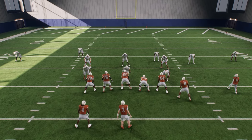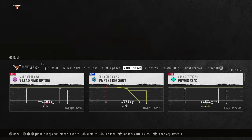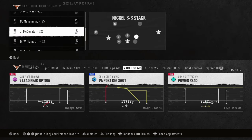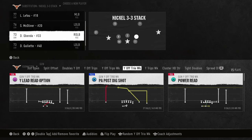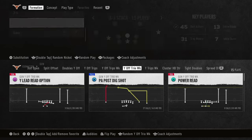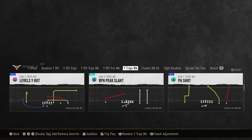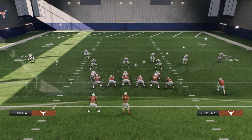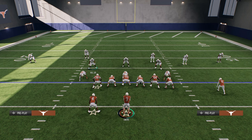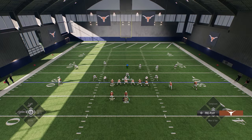I'm going to sub in a player that will make a little bit of a difference — it might not be wholesale, but it will help. If we sub in linebackers with the Quick Jump ability — which is really the best ability in the game — you'll see this can potentially take this blitz to another level. I'm also going to shift formations just so the tight end is a little more base aligned. We'll slide these guys out again; the wider you get them, the better. They'll get a better jump off the ball, which helps the blitz come in faster.